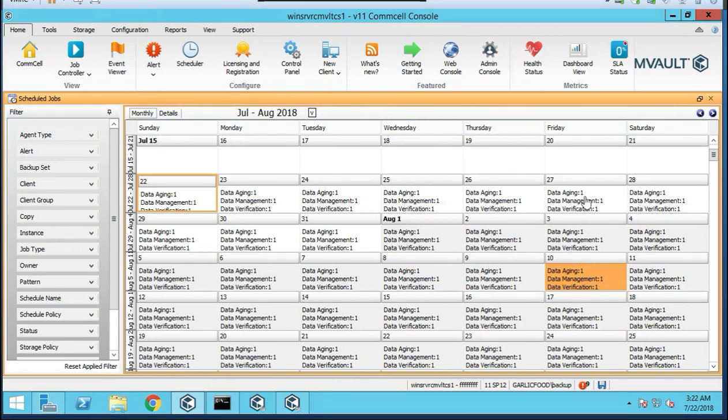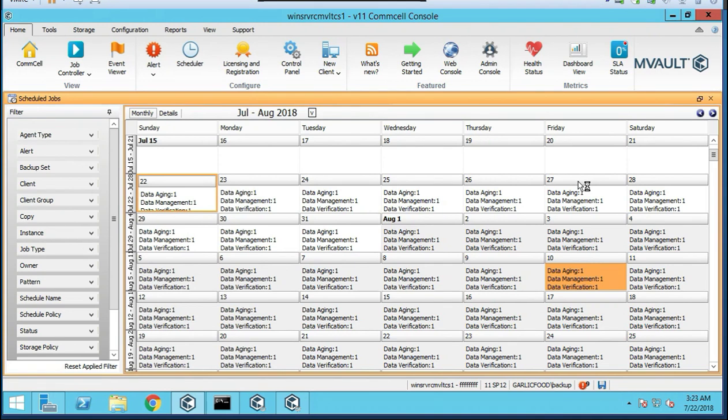So what you'll see is a job, for instance, where the schedule policy will say run a full on Friday, and then run incrementals Sunday through Thursday, and it's like 2 cycles. So what that means is 2 cycles means I want to have at least 2 fulls available at all times, and that's what the cycles essentially mean.